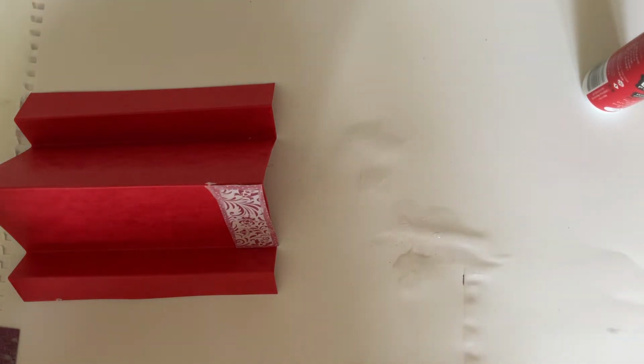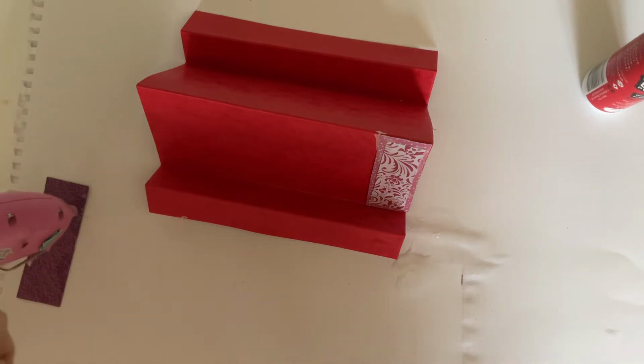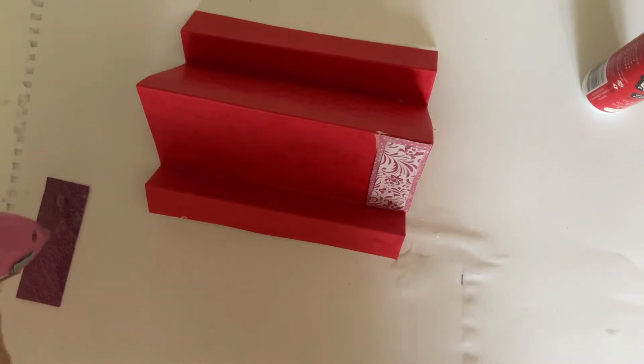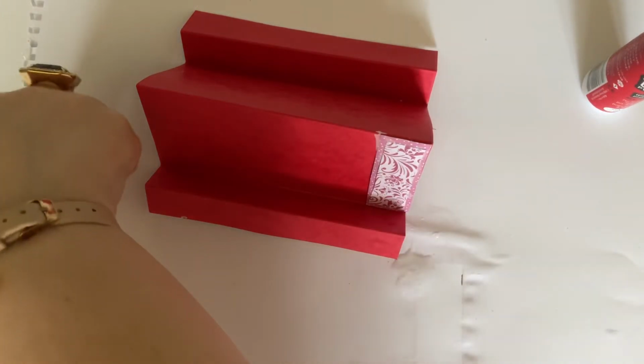I will put that glue stick in now. Now, I'll give you a bit of a tip. If your glue stick keeps coming out, just hold it like that. Just put your finger on it like that. So we're just going to run that down there very quickly. So that's just enough to hold it into place.